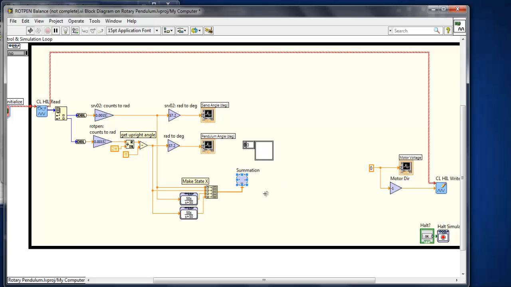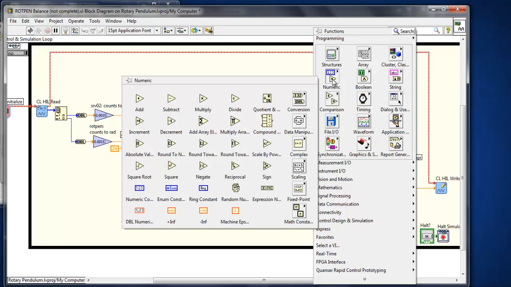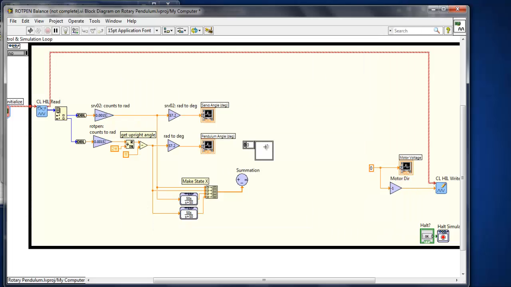But I've got to make sure I specify a state or a vector of 4, because everything is defined that way. So I'll go to double, and then I'll just expand this to having 4 states there. There we go. So here's my set point of 0. So once again, this is the error. That's my state error. Set point of 0, negative feedback terminal is connected to my measurement.